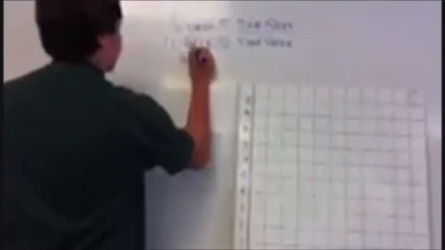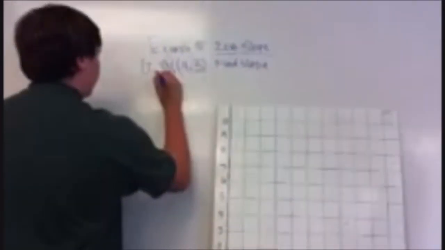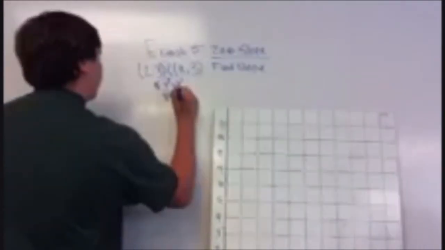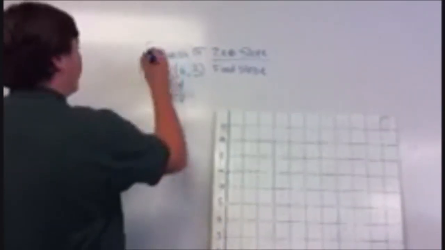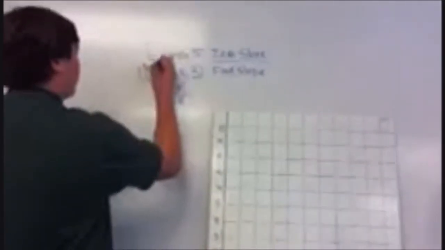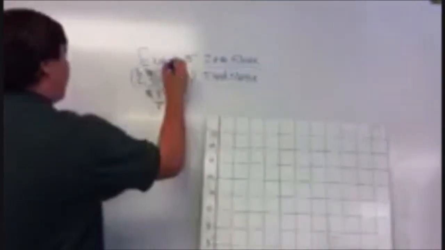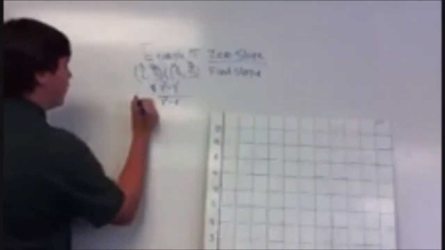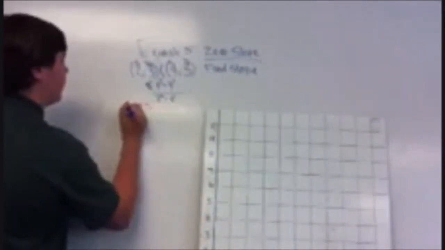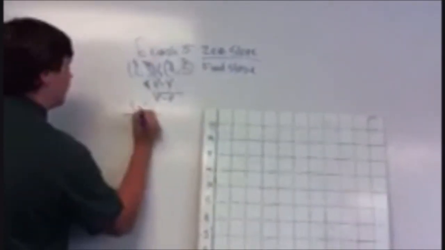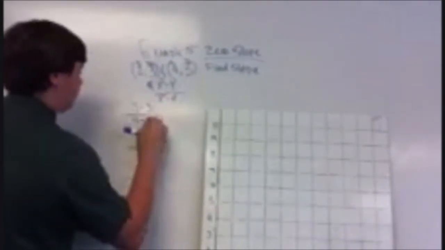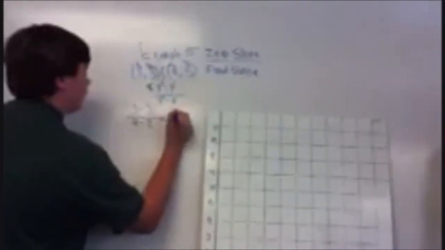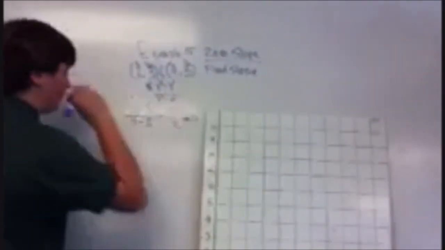So again, y2 minus y1 all over x2 minus x1 is how to find slope. So x1 is here because it's the first ordered pair, and y1 is here because it's the first y, x2 for the second x, and y2 for the second y. And put these, so 3 minus 3 all over 4 minus 2. That's the 3, not 2. Minus 2 equals 0 over 2, or simply 0.